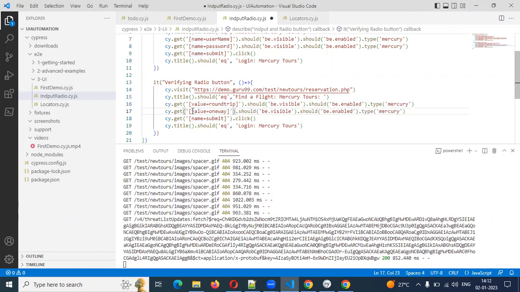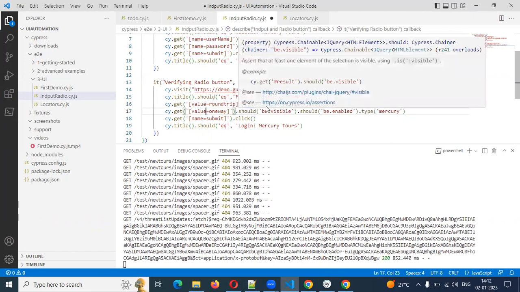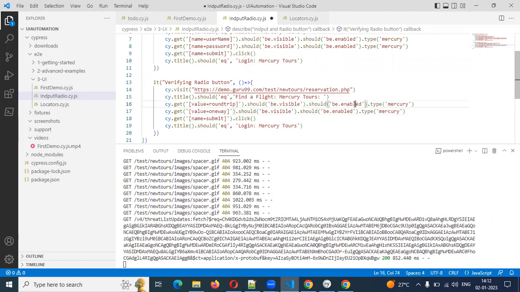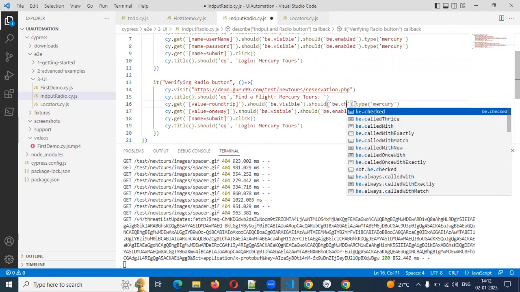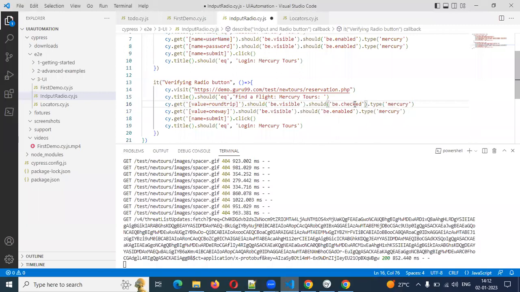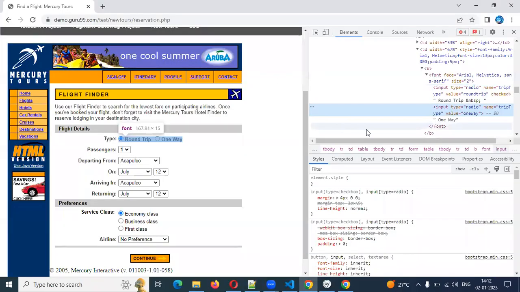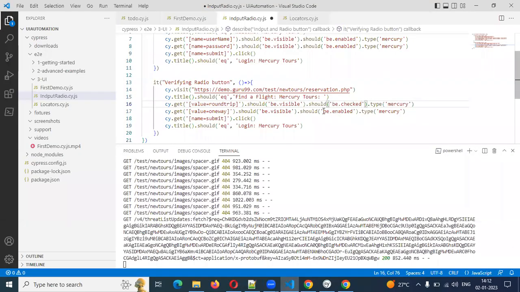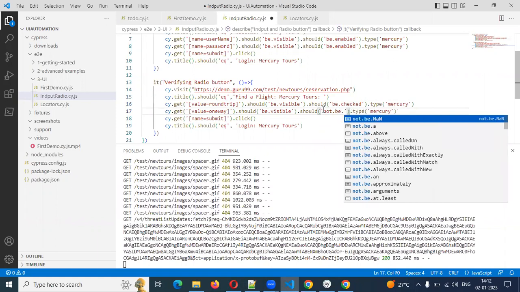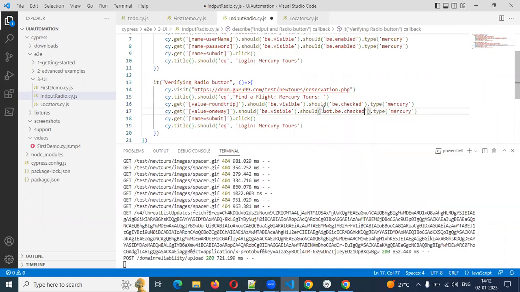Now we can verify visible and also checked, because it's already checked. That's why I'm verifying that it is checked. Now the second case, what will happen? This one is not checked, so if you verify it as checked, our test case will fail. Now I'm going to do one more thing, not dot be dot checked, meaning if it is not checked, then only we verify.